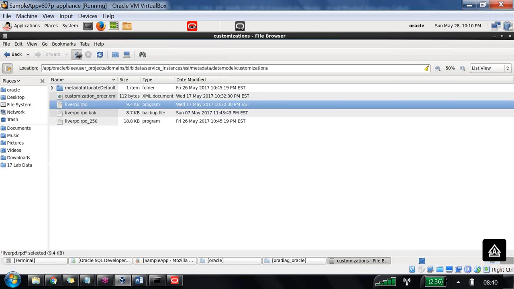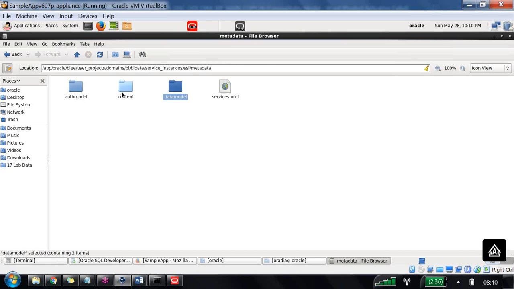Okay, for now, let me go to the content. In the content, what is available here? Catalog. In the catalog, this is the location I am trying to talk about. Whether I say catalog, web catalog or presentation catalog, all are one and the same. Suppose you want to create a new catalog. Whatever catalog you have here, try to delete it from here. The catalog folder, try to delete it from here.